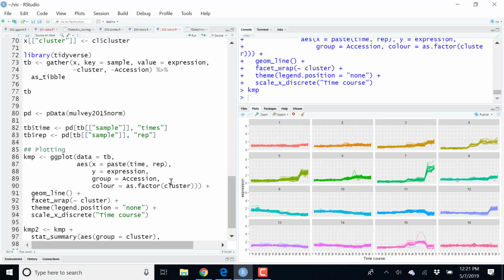So group by accession makes sure that we have a proper line per protein. And I want to color based on my cluster number, but here I have to specify as.factor, because these cluster numbers are 1 to 16, which looks like a quantitative value, and I don't want my colors to go from light blue to dark blue. I want these to be different categories, so I use as.factor.